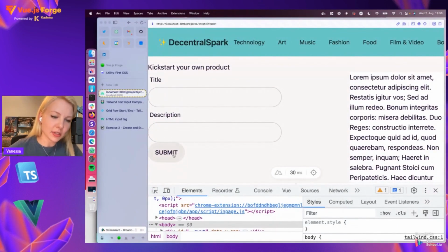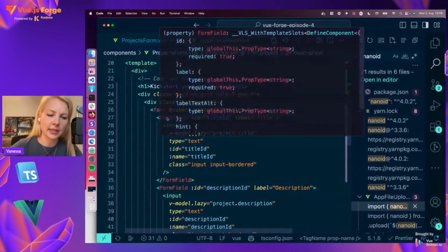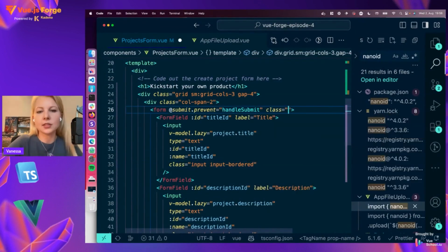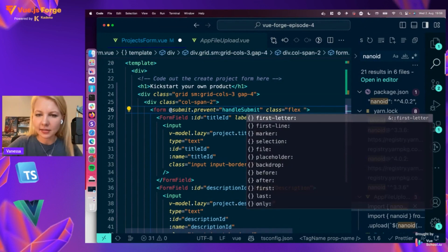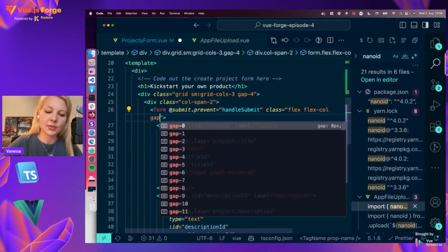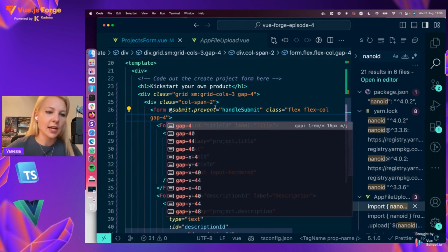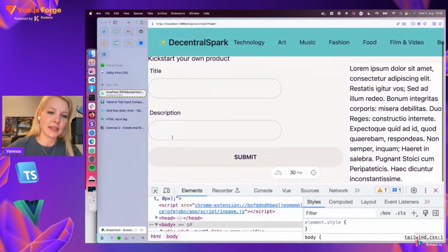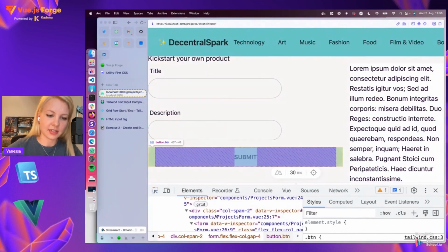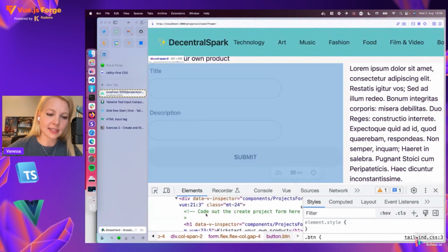The thing that I don't like is I somehow don't have a gap here on the bottom. So what I like to do now is to go onto this whole form and add some classes to it. I will use flex and flex in the direction of the column. And I will use a gap of 4, which I just like to use to create these designs of having a flex that doesn't look like a flex.